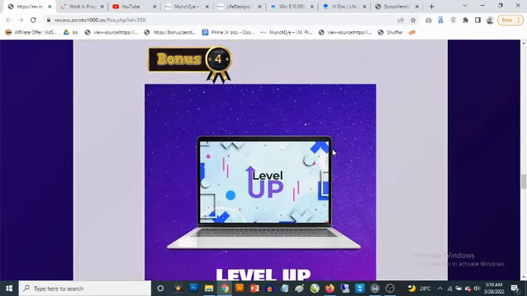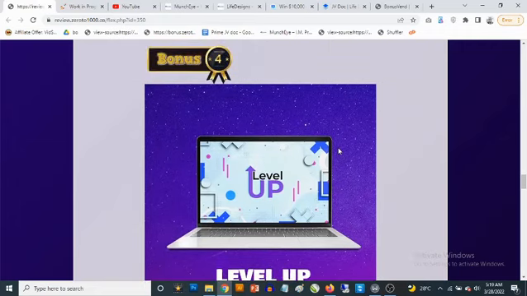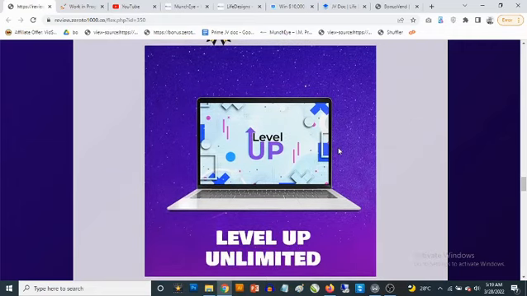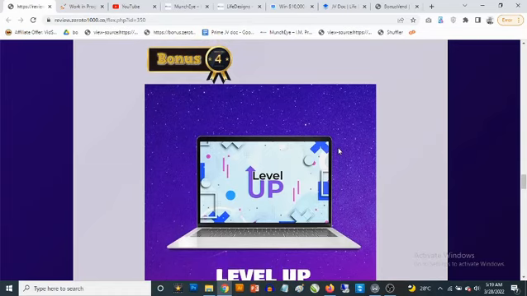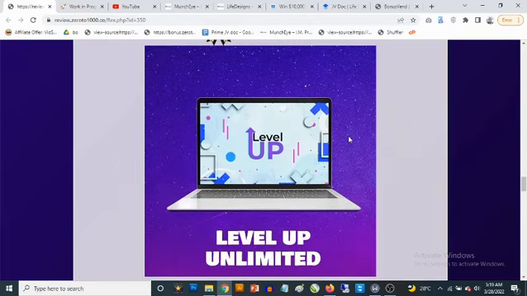Also, bonus number four, you're going to be getting access to a cloud-based software that allows you to create stunning squeeze pages. Now these pages allow you to capture your leads while redirecting them to affiliate links. Now this allows you to build your list, and you're going to be getting access to a ton of templates, which you can just easily create a ton of campaigns just by switching the templates, and then you can actually pick whichever one you want. You are getting access to the upgrade that allows you to create unlimited campaigns.